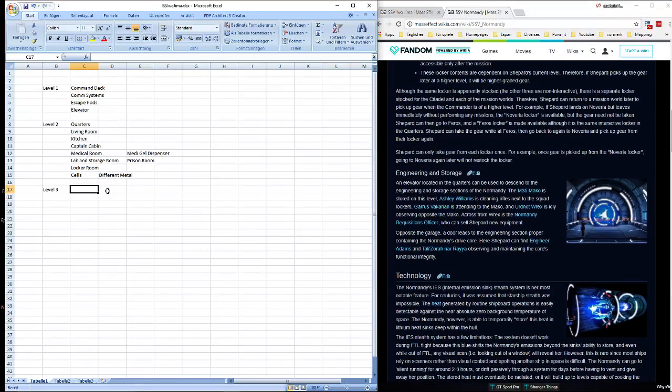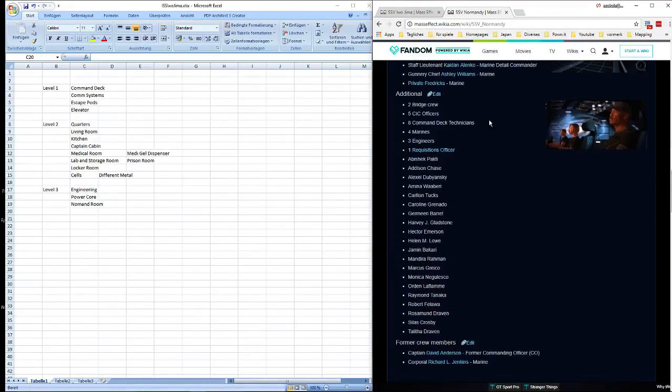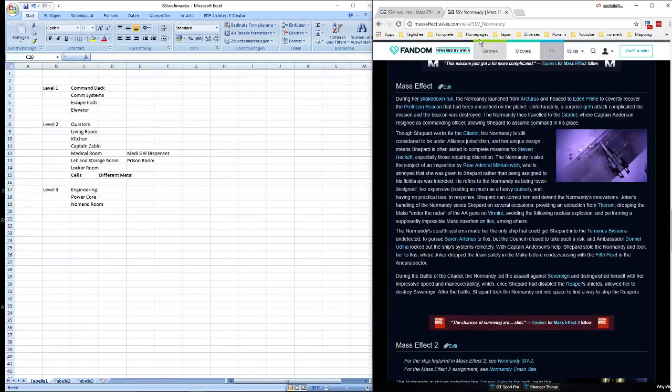And then on the third level, you can have engineering, the power core, and maybe, how was it called, the Nomad? So basically the room where they store their driving vehicle, whatever, will be something that I need. And I think that's pretty much everything that I need from there.